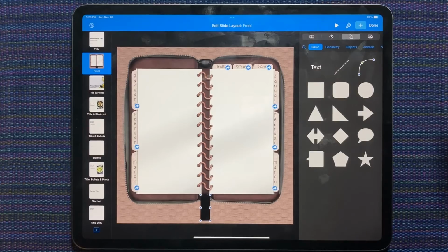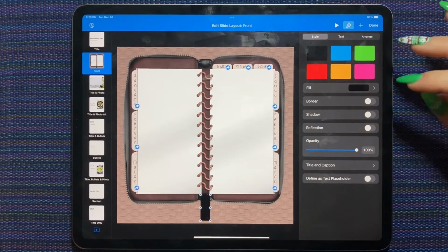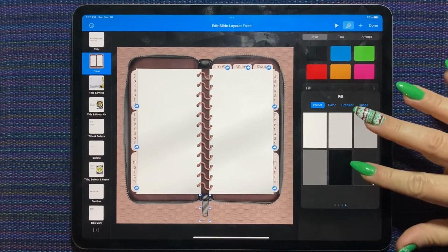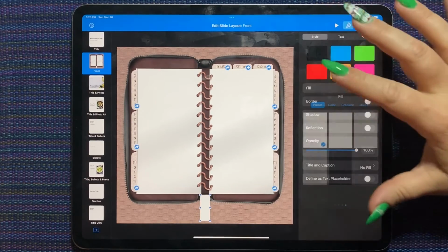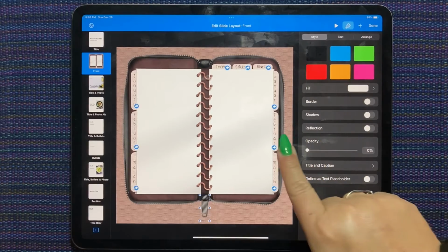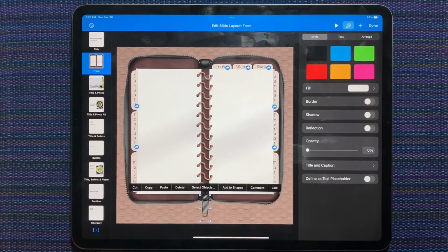So you can make anything a link. I'm going to go to the paintbrush and I'm going to choose no fill. No, wait, that's not the one I wanted. We'll keep a fill. If you go no fill, you still get a border. I'm going to change my opacity to 0. So it's a box that's there. You just can't see it.